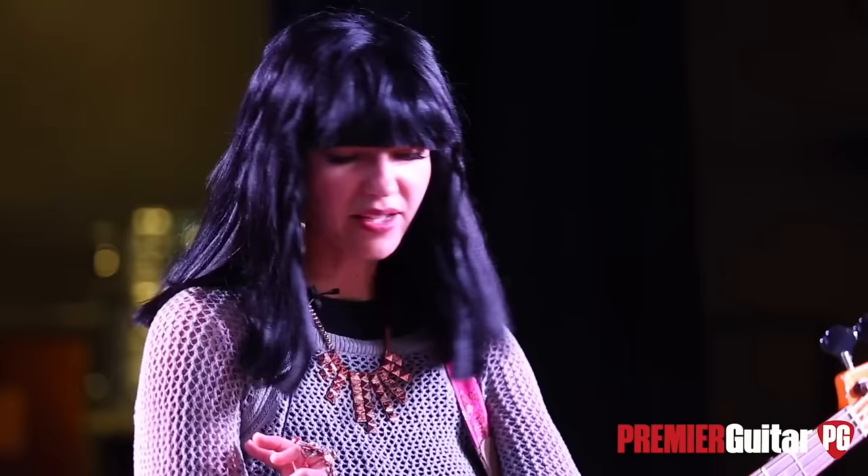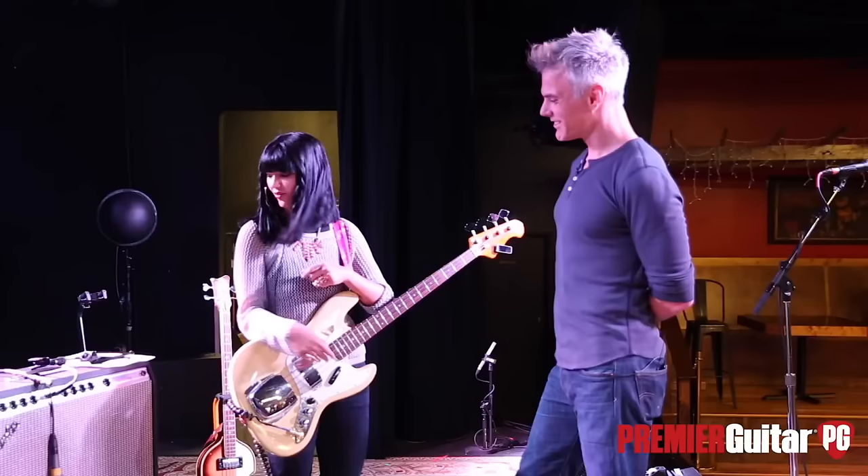Most people use it for guitar because it isn't that low or boomy, which is actually what I like. In our band there's only three of us, so there's a lot of room for me to be higher — especially on the recording side, because if you're listening on a laptop and I'm really low it literally just sounds like guitar and drums. I like to be in that range, and I like to hear my fingers, that kind of peanut butter sound.